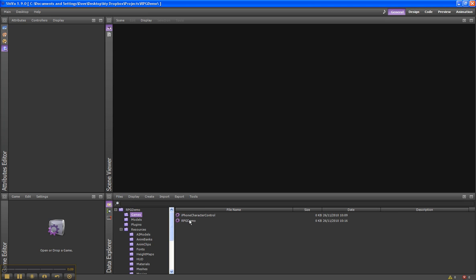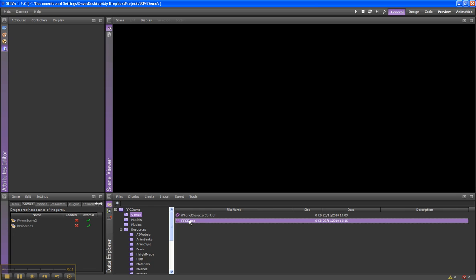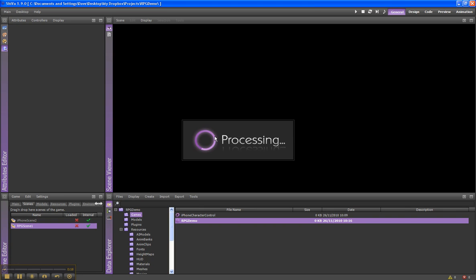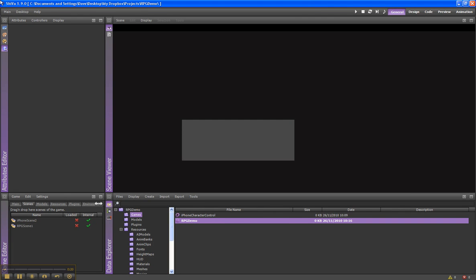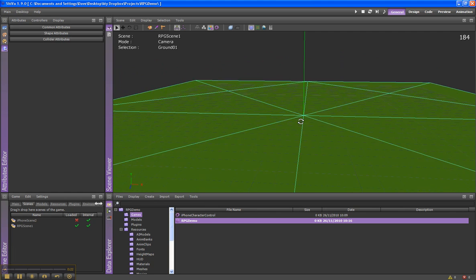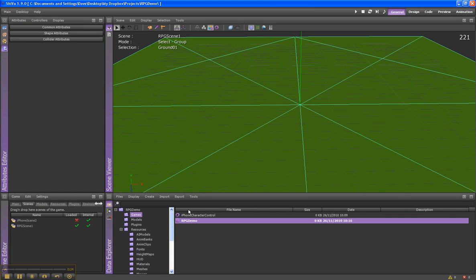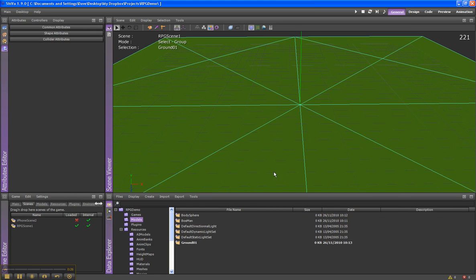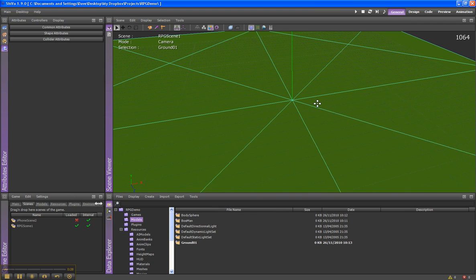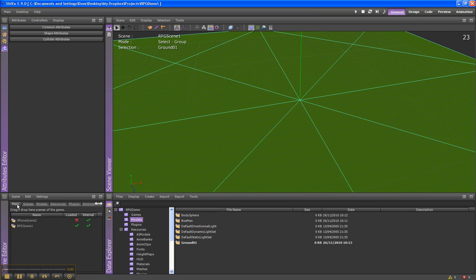My name is Dave, and in this tutorial video what we're going to do is modify the scene that we created previously. We put a ground in this scene before. We're going to modify this scene to add in the character object and get them to work with the iPhone character controller that we're going to use here.